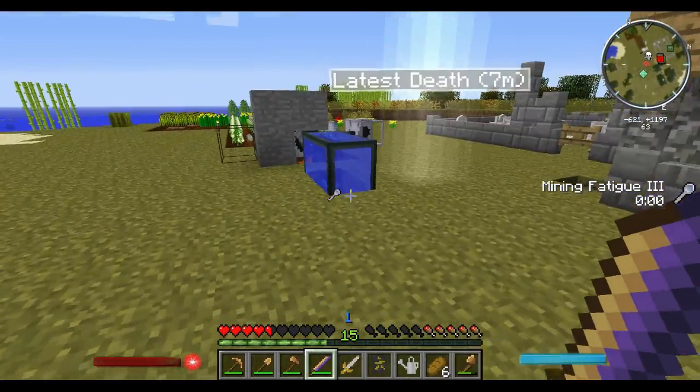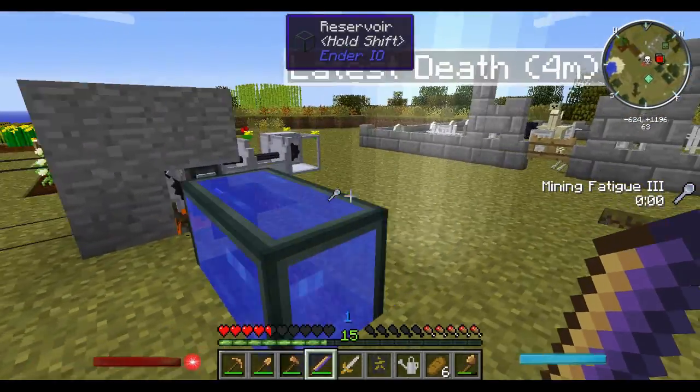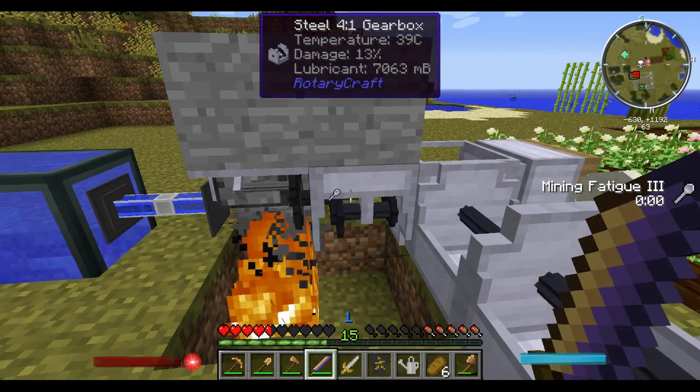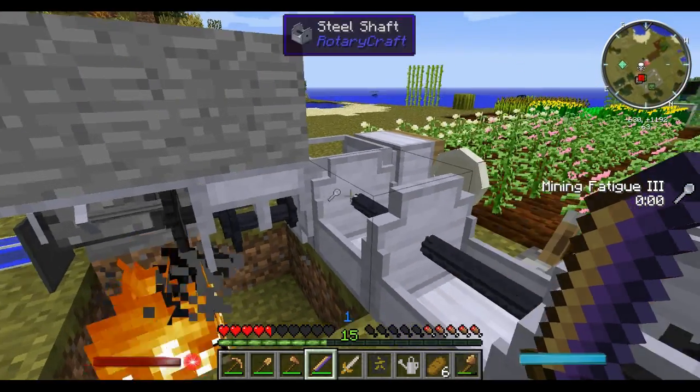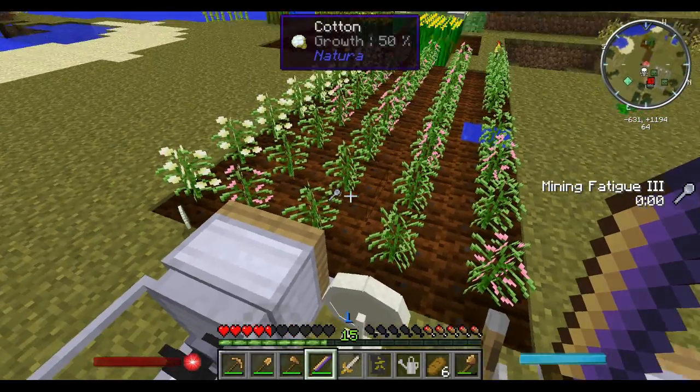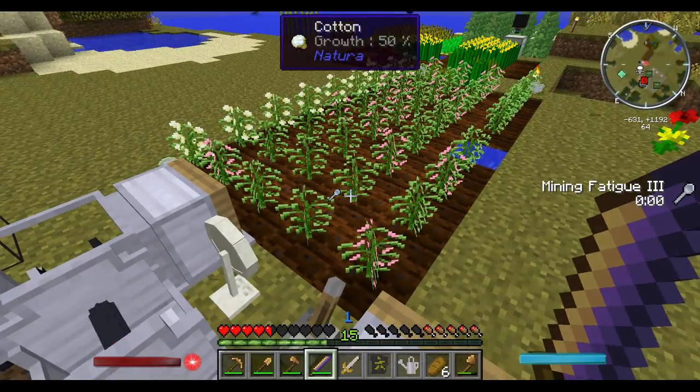Where was I? Oh, yes. Setup's actually fairly simple. Steam engine driving into a 4-to-1 gear box to increase the speed of these fans. The fans basically blow the crops off of the plants.